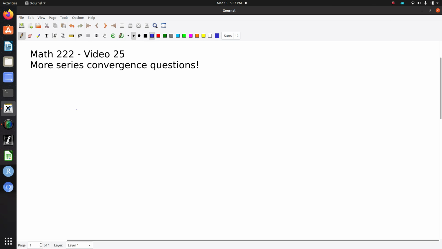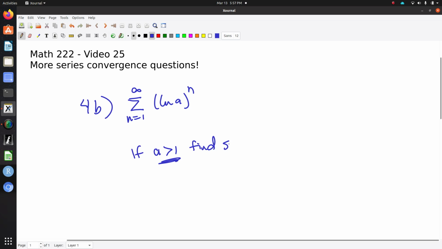So I have a note to myself for number 4, so maybe it's probably a quiz question, and if not, I'm going to go ahead and pose this to you on the screen here. So this is a takeoff on something on the worksheet. And it says a is greater than 0, but I'm adjusting it. I'm saying if a is greater than 1, find, we just know this much, find the smallest value of a so this guy diverges.